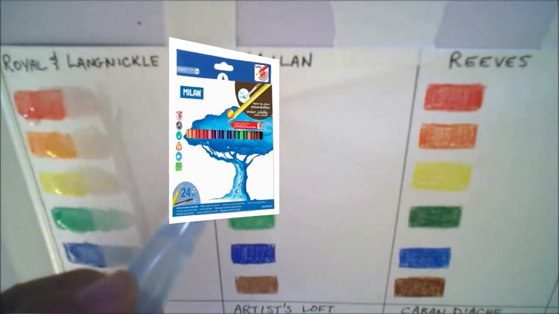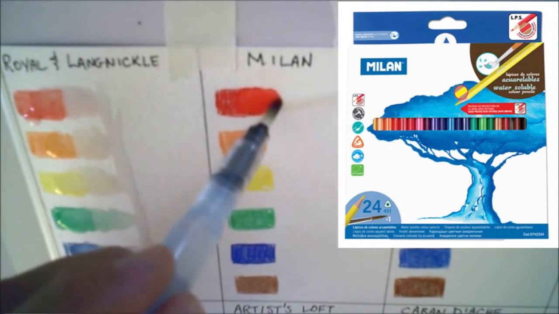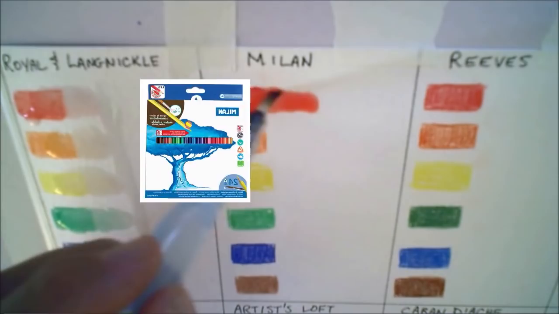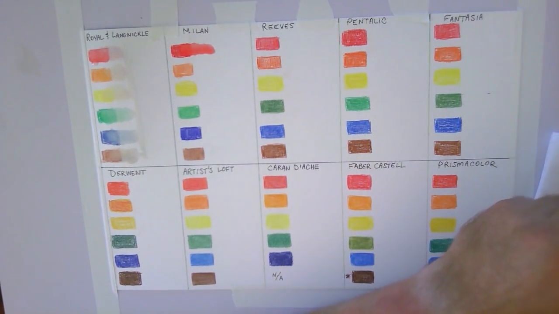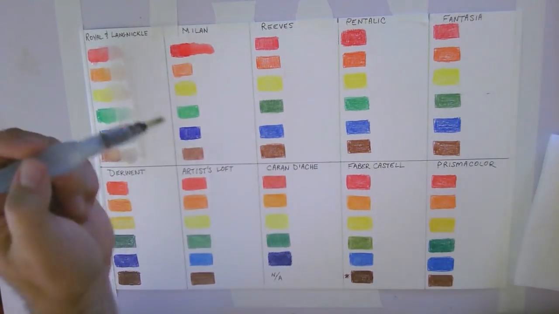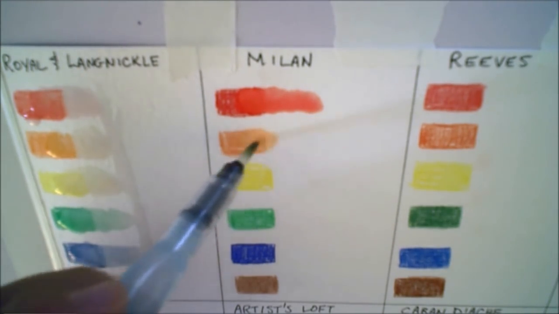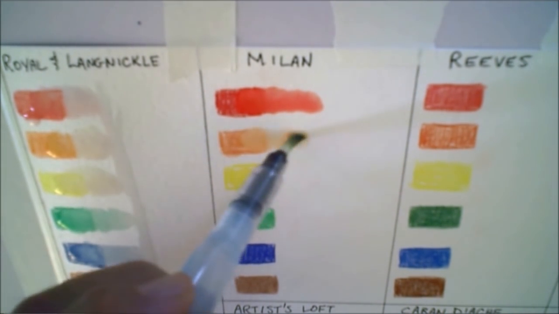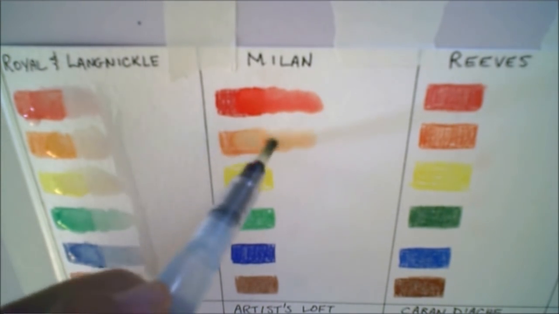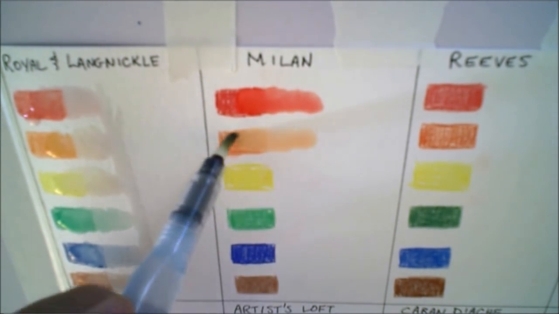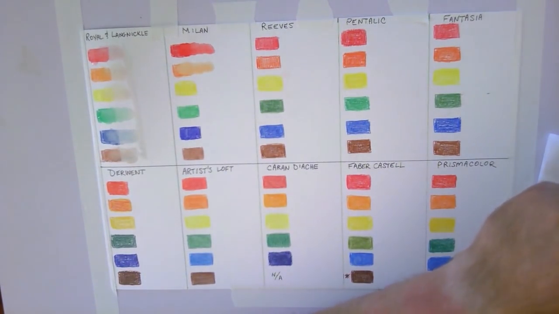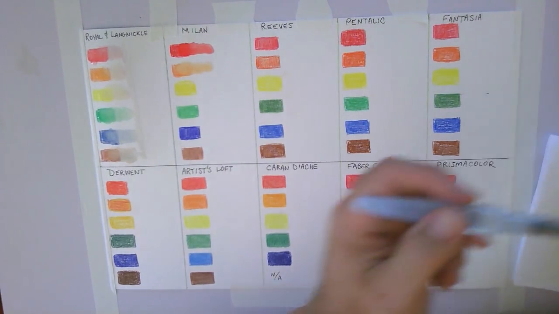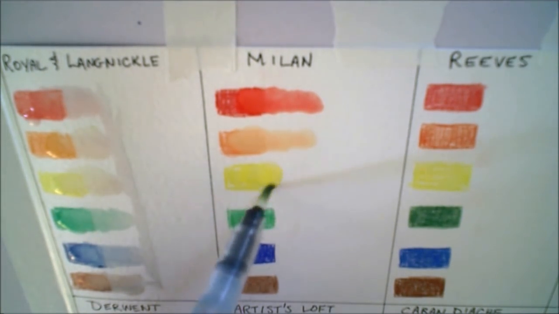Next up, we have the Milan pencils. These guys are located in Spain, not Italy, if you're curious. I paid about 15 bucks for a set of 24. As advertised on their packaging, these pencils claim to be, number one, break resistant, using what they call strong lead and a LPS, which is a lead protection system. I think they delivered on this claim, I have yet to break a lead, and these pencils sharpen cleanly. Two, they claim they have an ergo grip, and I find this also to be true. The pencil barrels are three-sided, and are rounded off. Think of a Wankel rotary engine. They feel comfortable in the hand to work with. And, the last claim is that they are very smooth. I also find this to be true.